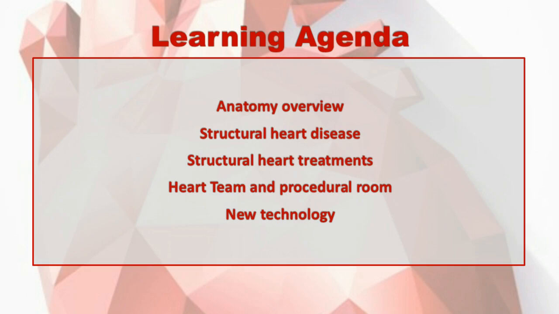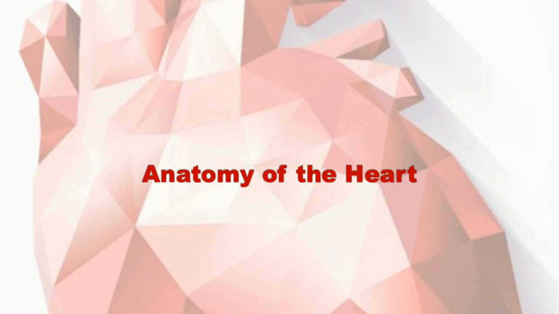So let's review the learning agenda. We will start with anatomy overview and move into structural heart disease. From there, we'll discuss common structural heart treatments, and we'll look at the heart team and the procedural room. And lastly, we'll review new technology aiding in these complex procedures. We can't dive into structural heart disease without first discussing the structure of the heart. In this section, we will learn about anatomy of the heart and its functionality.